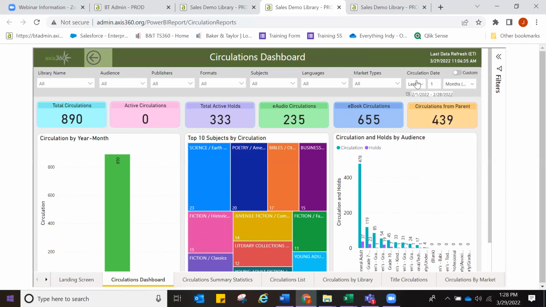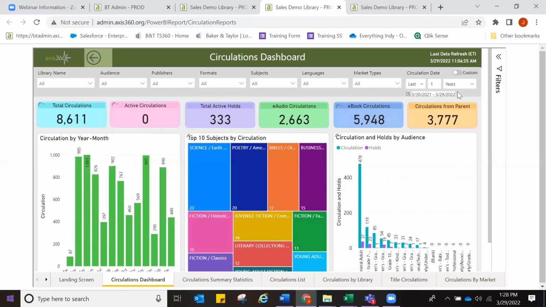So in March, you're going to see February, etc. You can change this if you want to. For example, if you needed to report on the last year, you can do last, well, 1 years. And that's going to show you your circulations for the last year.